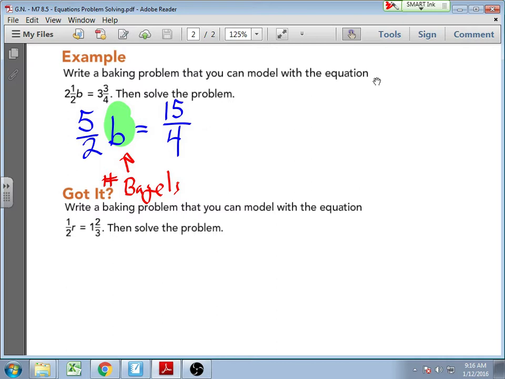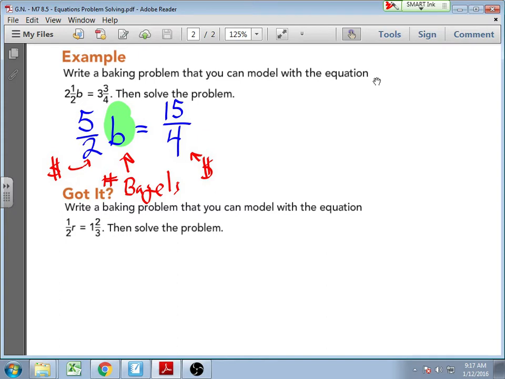So we're gonna say B is the number of bagels. And then, Thomas, if you made this dollars, and this is number of bagels, then this solution value would have to be dollars also. So this is going to be a little weird. I think I'm going to get a partial number of bagels, but that's okay. The big question here is, how do I get the B by itself?